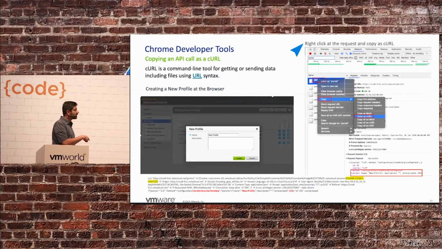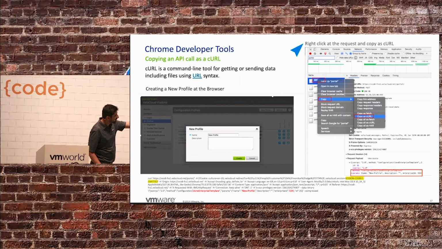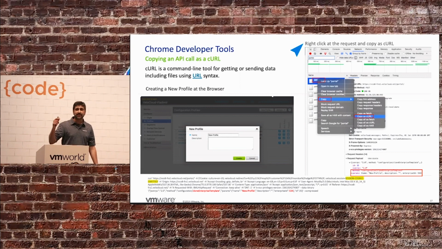Like I mentioned before, Chrome is using the API. So one of the cool tricks that a lot of people developing against the API use is really using what's called Chrome Inspector. So it lets you look at what API calls Chrome is actually doing to the orchestrator. So it lets you not only see the API calls over there on the right-hand side, but also right-click and say, hey, copy this URL call, and you can literally copy-paste that to the command line and run that same API call and change parameters right on the fly. Literally, it takes about 2 seconds to do that.